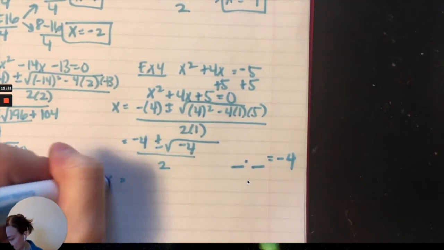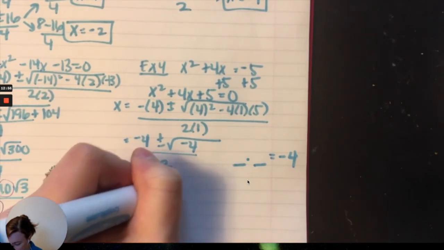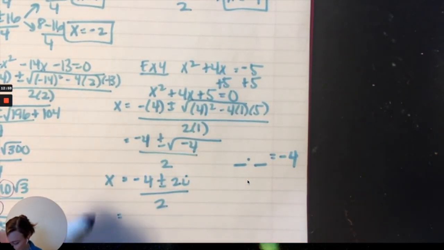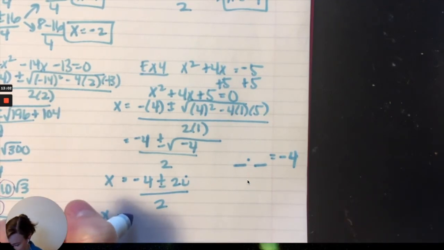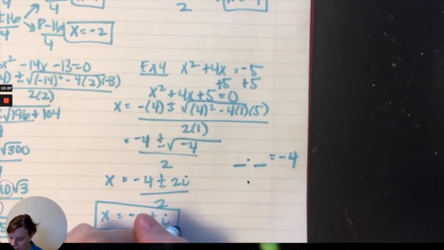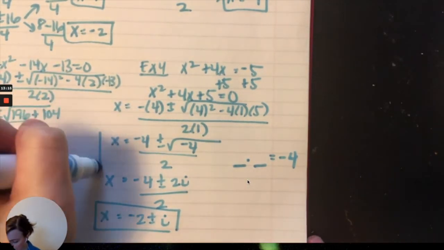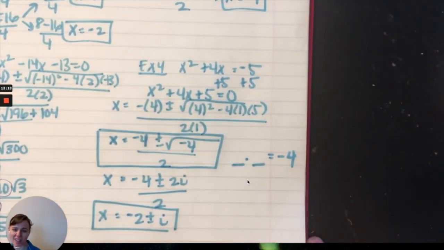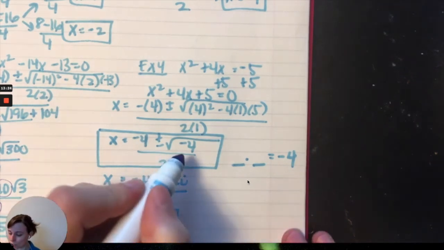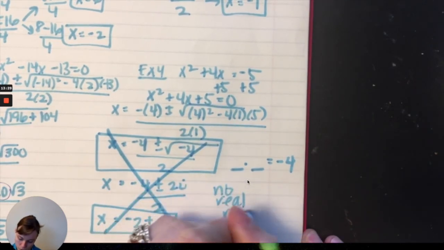Now, if you are in Algebra 2 and you move on to this farther, we could actually simplify this to make it look better. That's the only reason why we would do this, is to make it look better. So we could make it look better like that, where i is the square root of negative 1. You can Google more about complex numbers, but this would then be your answer. But at the same time, because that is what x is, but you can't have square roots of negative 4s, your real answer would be there are no real roots.